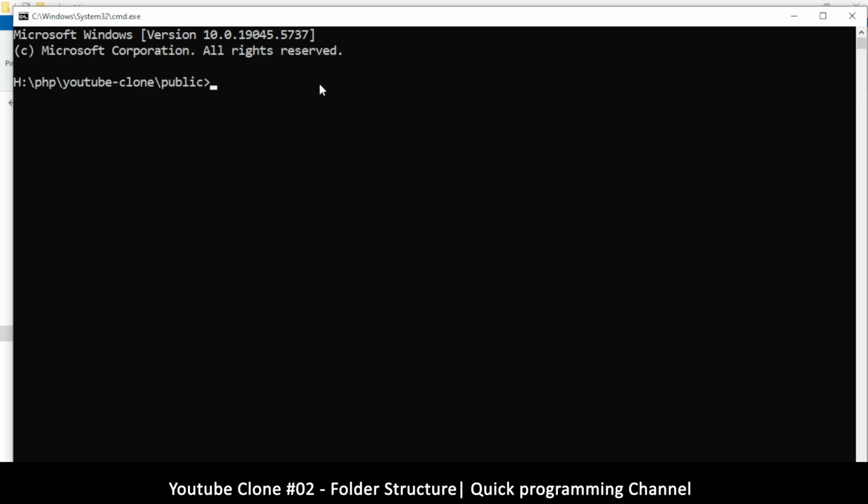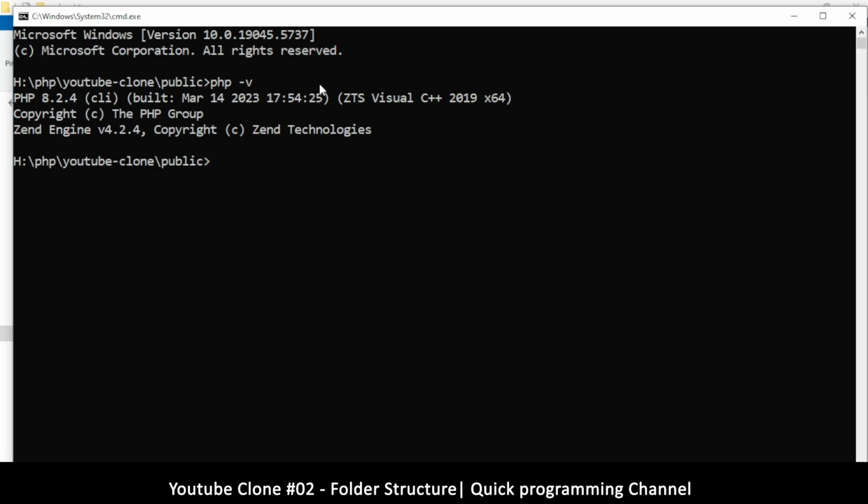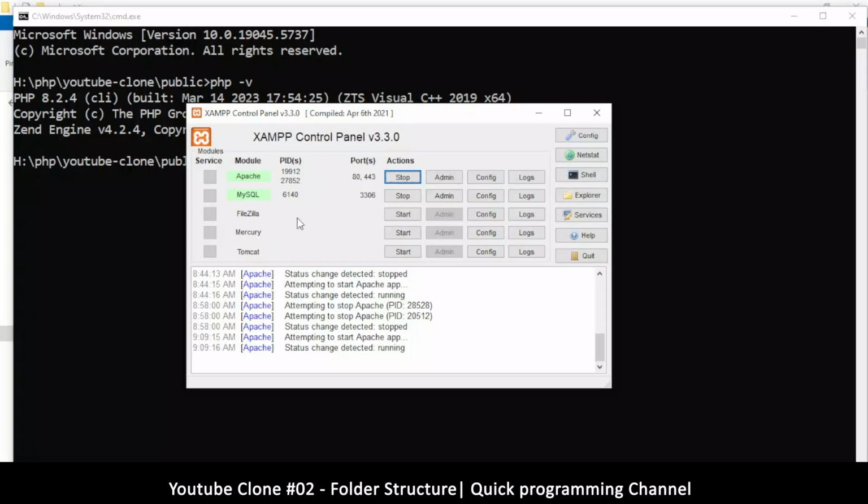Okay, so once you're in that folder, the command window, just type php -v. This is to prove that PHP is actually running on your system, and press enter. So if you see something like this where it gives you the PHP version, then you installed XAMPP correctly. If you don't see that, either XAMPP is not installed properly on your computer, or you need to go back and start.